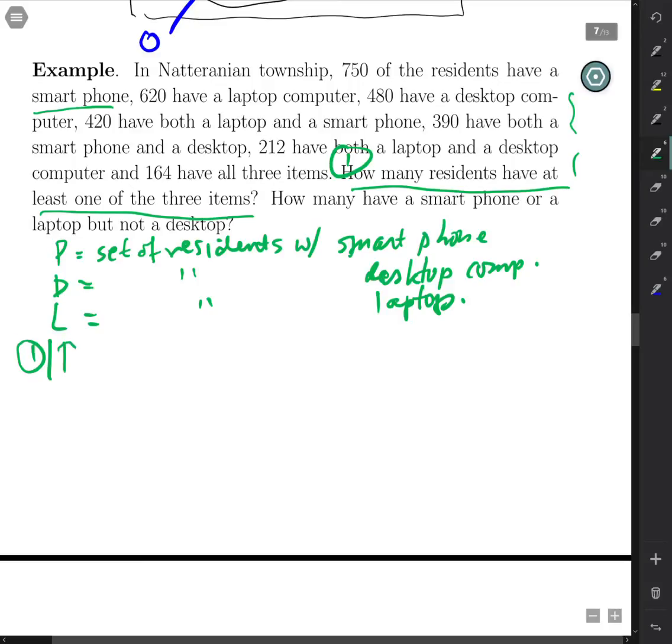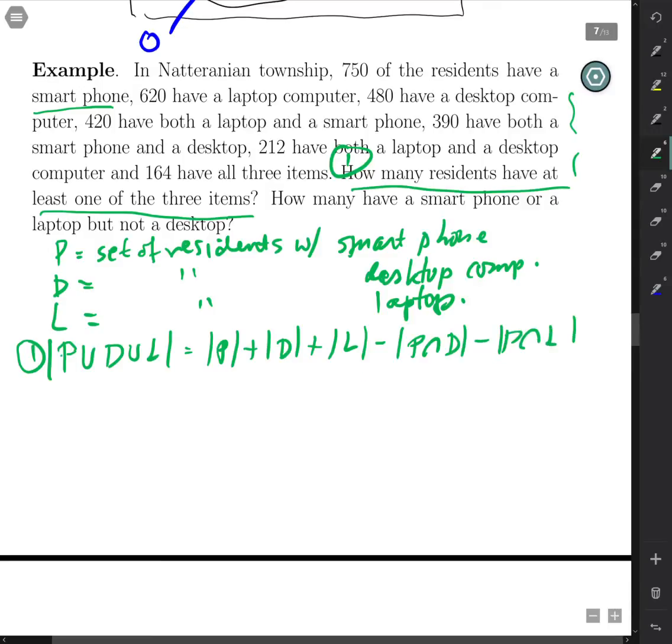That would be how many things there are in the set P union D union L, and we know that's how many things are in each of the sets individually added, minus how many are in any two of them at a time, plus how many are in all three simultaneously, like so.